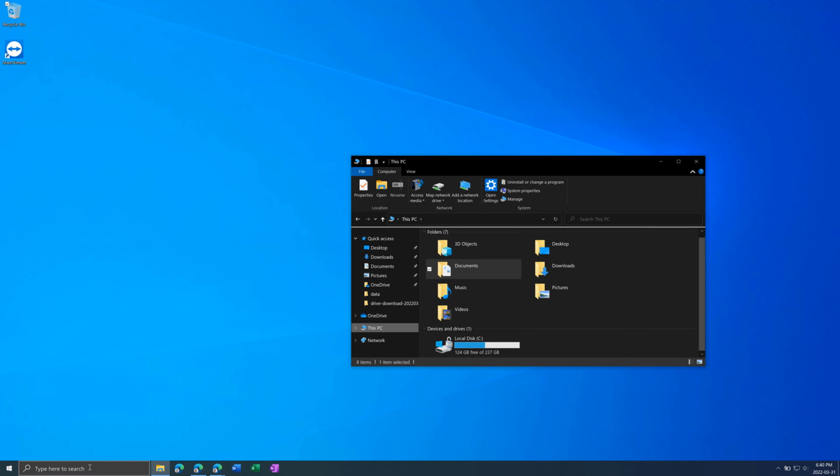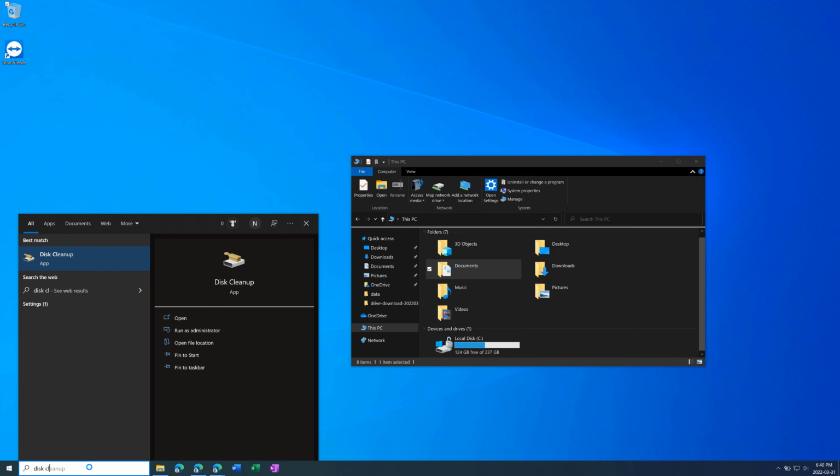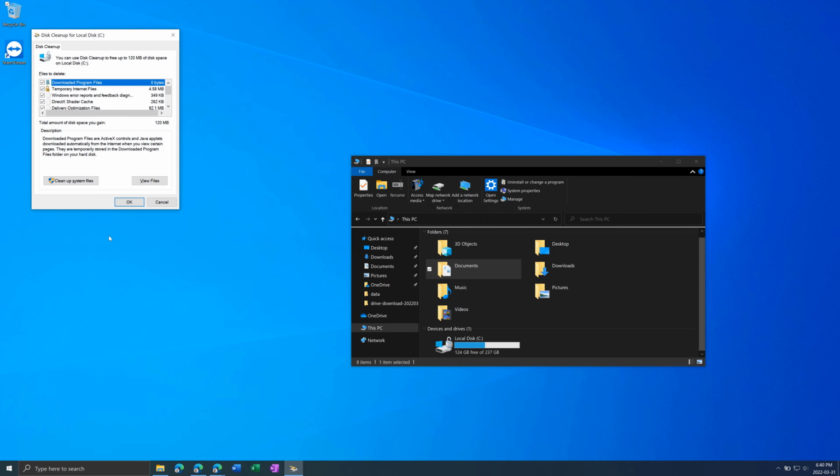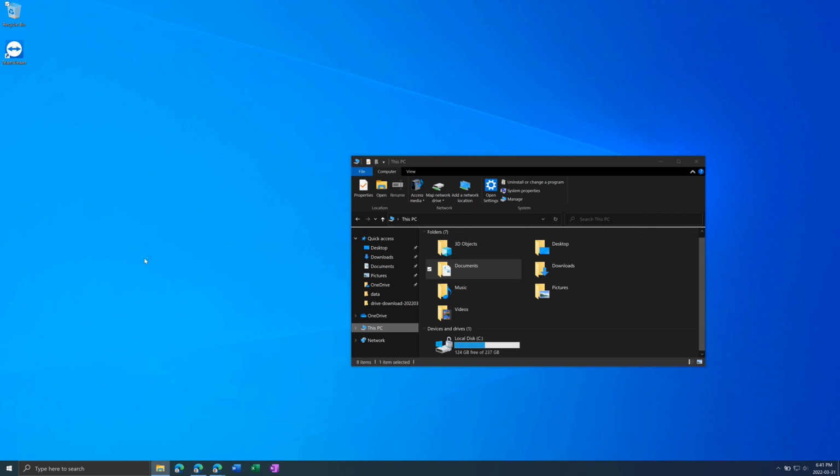Next thing you can do is type in disk cleanup, open this. You want to press clean up system files. This takes about 5 to 10 seconds to load.